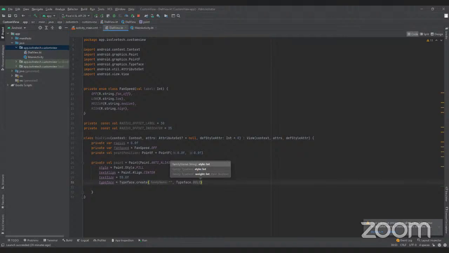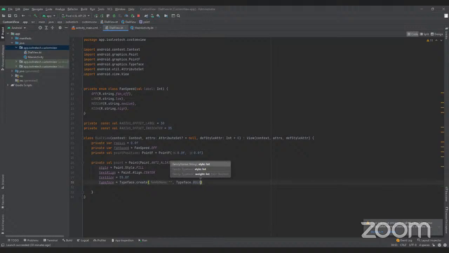Now, let's talk about the canvas and paint classes, which we're going to be using to draw our view. These canvas and paint classes offer some useful drawing shortcuts. For example, you can draw text using the drawText method.